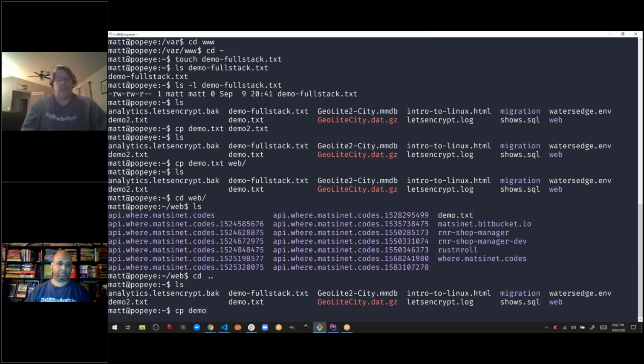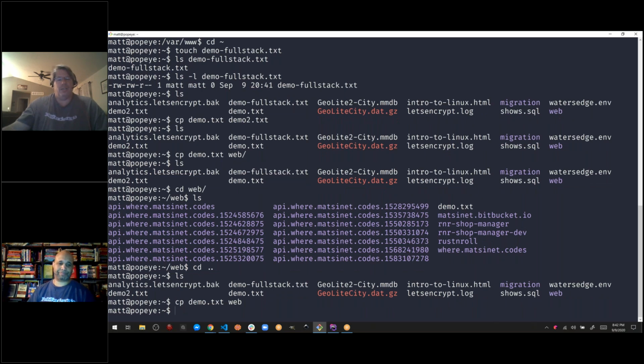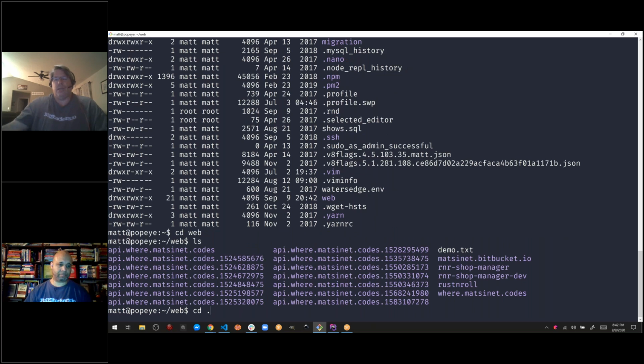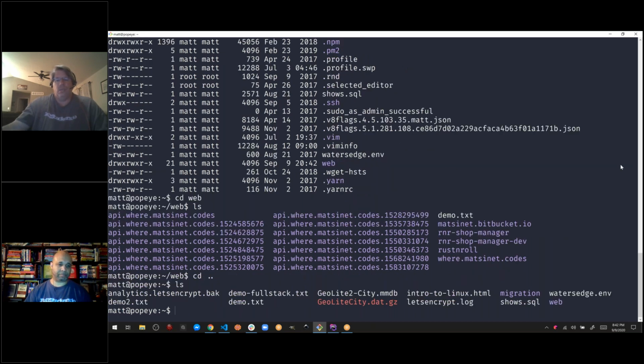Here is a caveat. Let me see if I'm correct in this before I make the statement. If I don't push that slash on the end there, you're going to see that it actually, well, no, because there was a... See, you got unexpected results now because there was a folder named web. So if I do cp demo.txt, well, it kind of gives you a fluky, inconsistent, or unpredictable result. I'm sure there's a predictable solution to it, but I don't recommend it. If you're copying to a directory, use a slash somewhere to identify that it's a directory. It'll be a much more predictable outcome.